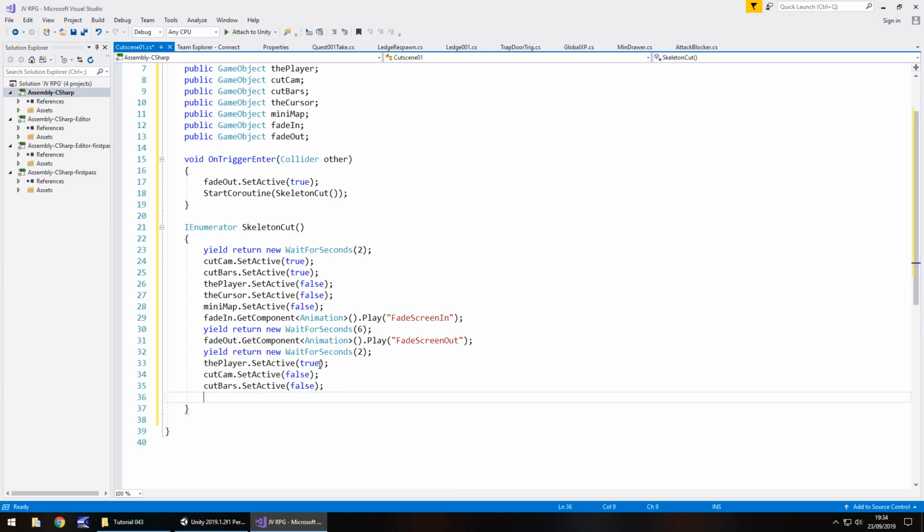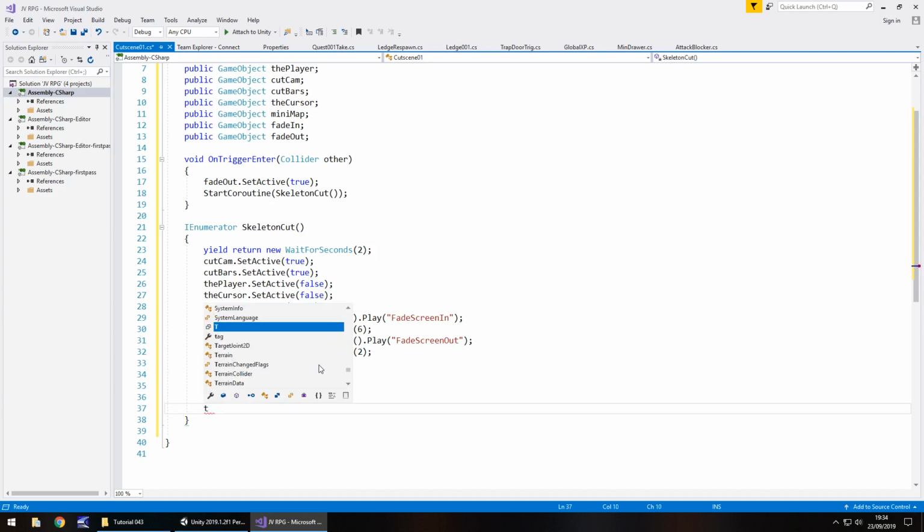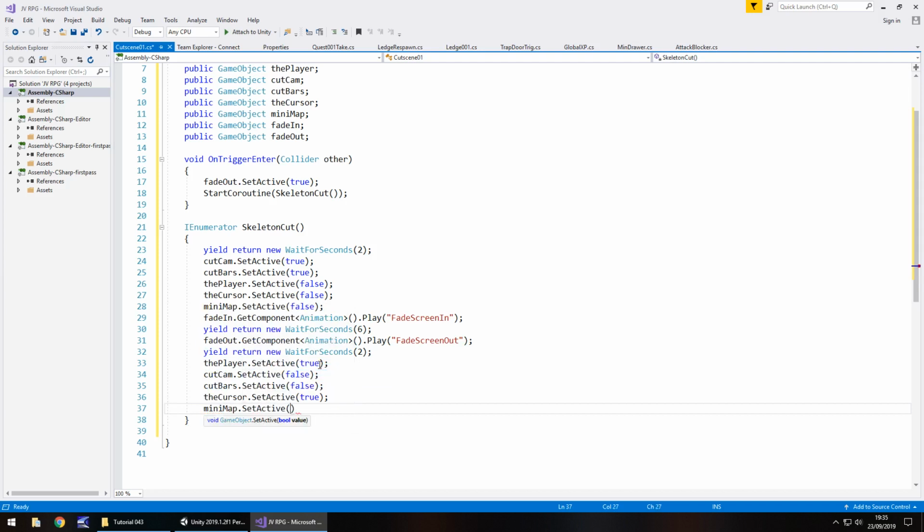We need the minimap and the cursor back on. So the cursor dot SetActive true, and it's minimap, isn't it? Minimap dot SetActive true, semicolon, and I'll save it there for now.